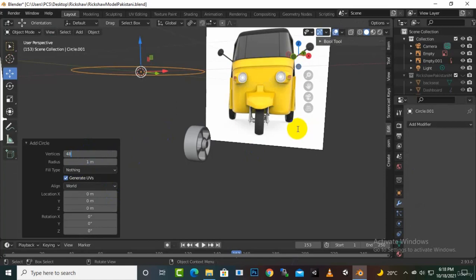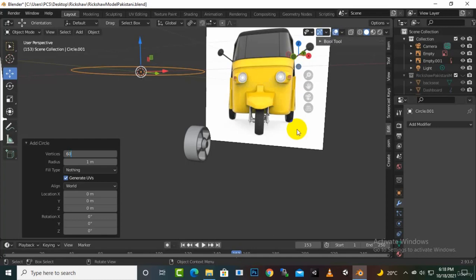Or we can multiply these vertices by 4, so 52, 54, 56 and 60. Okay, let's make these vertices 60.